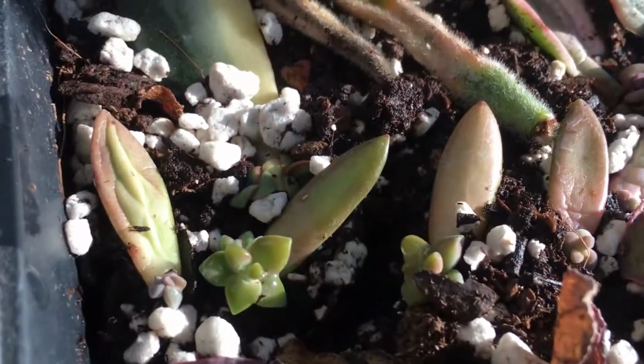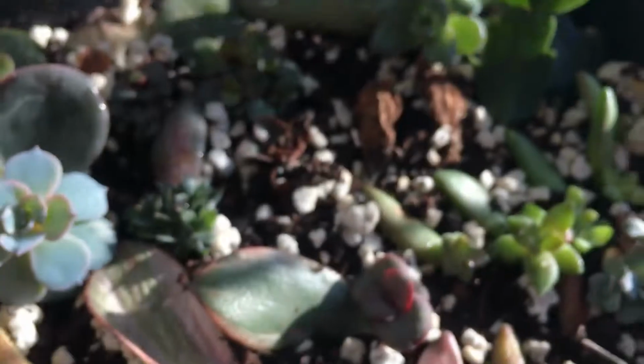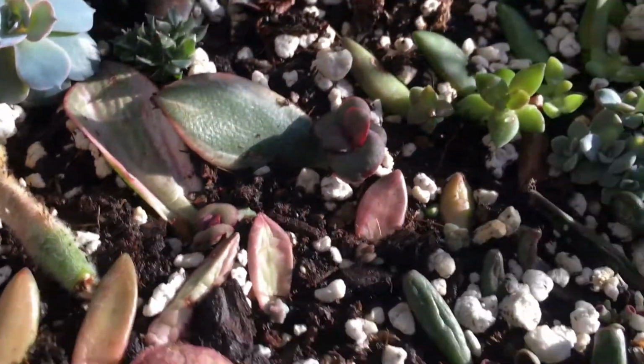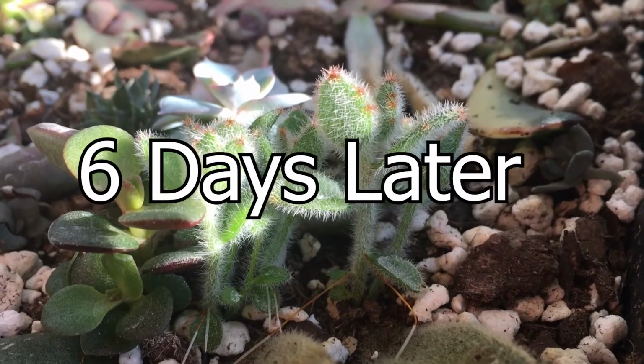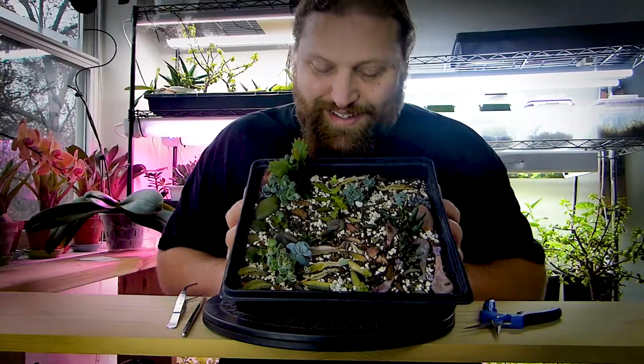I did drop my phone in here while I was watering it earlier, but it doesn't seem to have damaged anything. I was trying to film and water at the same time, and apparently it needs some practice on that. Oh, check it out. All right, looking good.